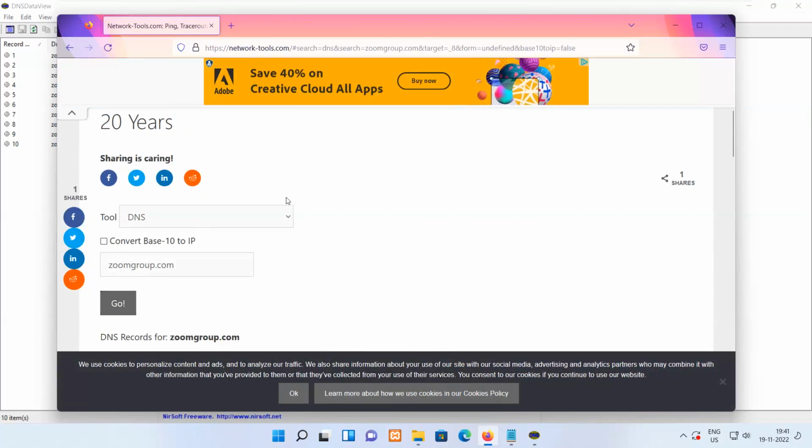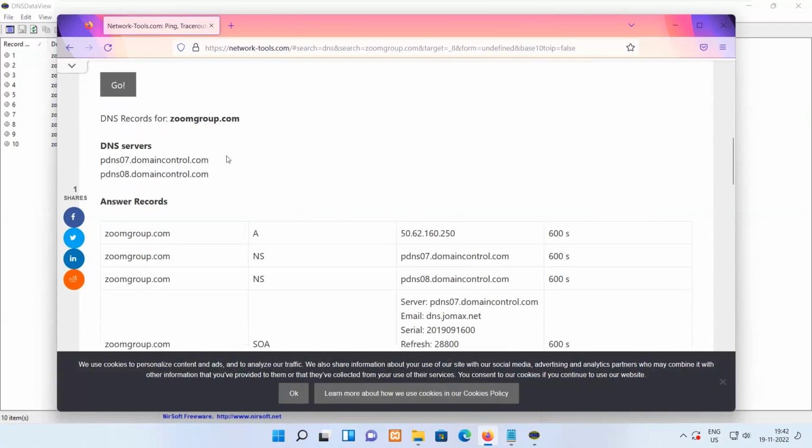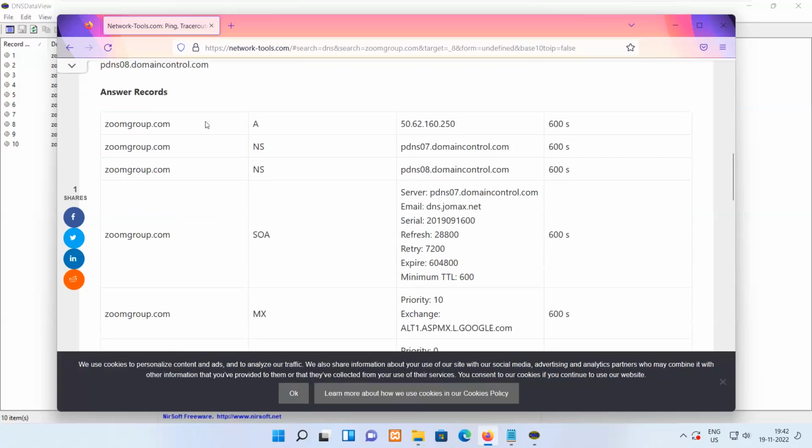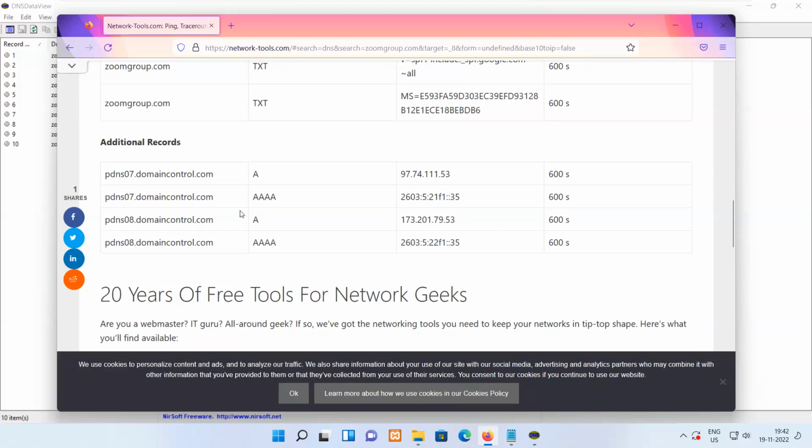So use the website or you can use the DNS data view free tool. In both cases, you will be able to see the DNS records. Same as what we have seen earlier in Central Ops, and now in DNS data view, we are able to find all the DNS records related to that specific domain, Zoom group.